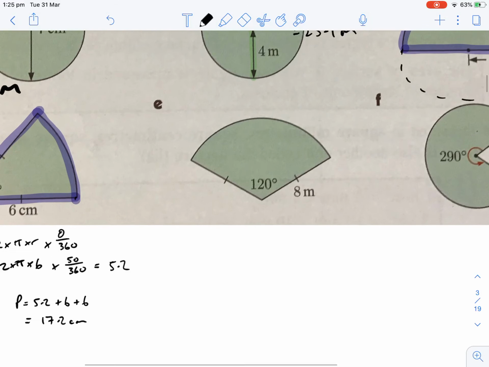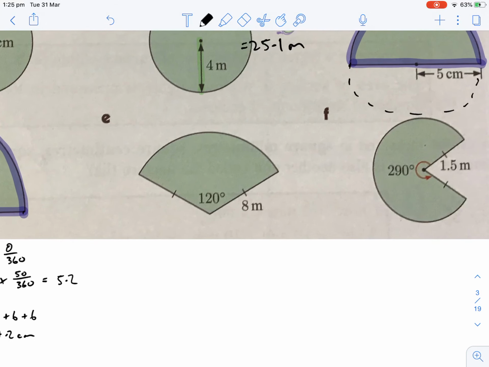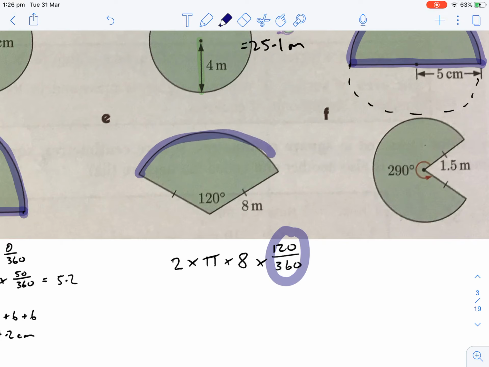Okay, it would be the same process for these next 2 wedges. So I won't do the full thing, but we'll just do the process if you like. So again, for a full perimeter of a circle, it would be 2 times pi times my radius, which in this case is 8. But because we don't have a full circle, we times that out by the angle, which in this case is 120, divided by 360, which would be a full circle. That end part tells us what fraction of the circle we've got. That will give you just the arc of this shape.